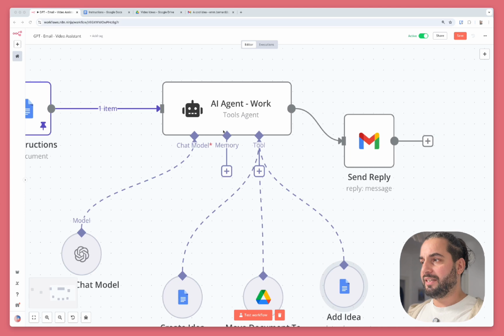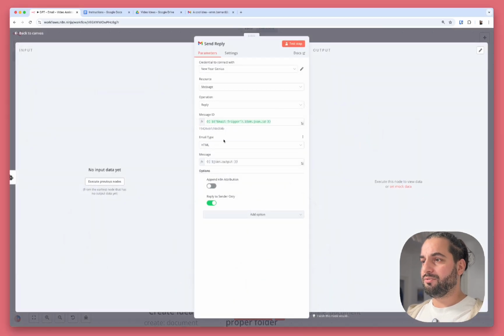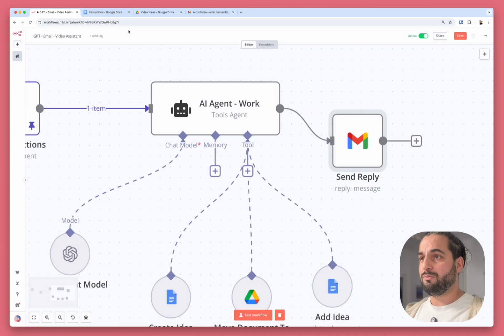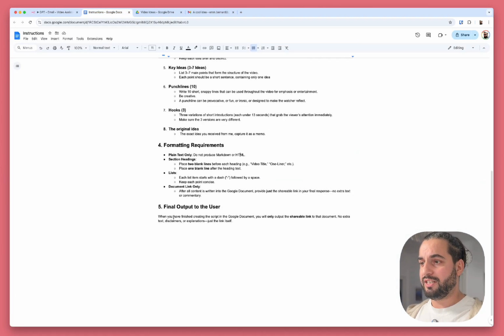And the last thing I want it to do is to send a response. When you've done all of this, I want him to send just the link of the Google document, and this is exactly what we ask him to do in the instruction as a final output to the user. When you have finished creating the script of the Google document, you will only output the shareable link of that document.